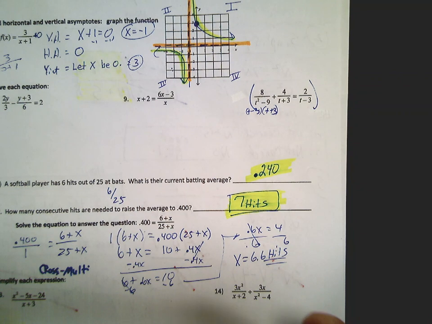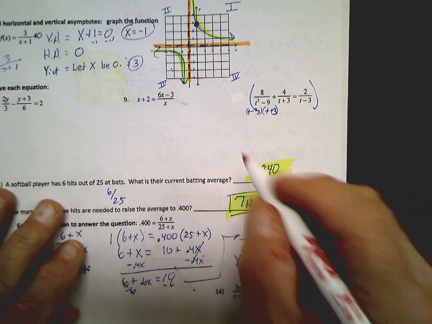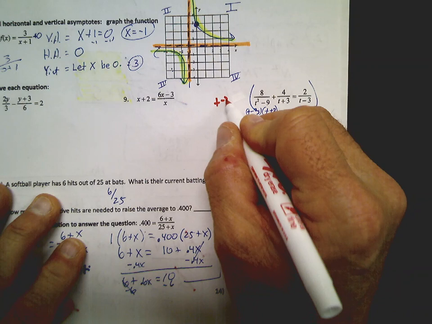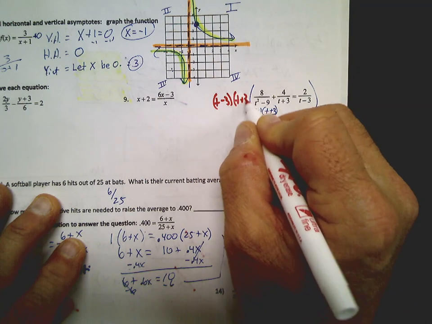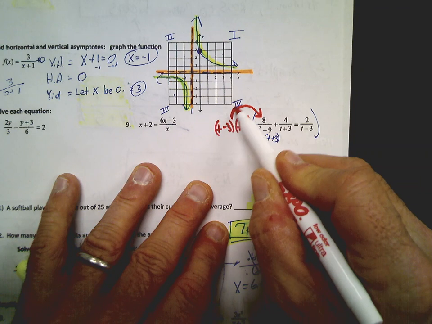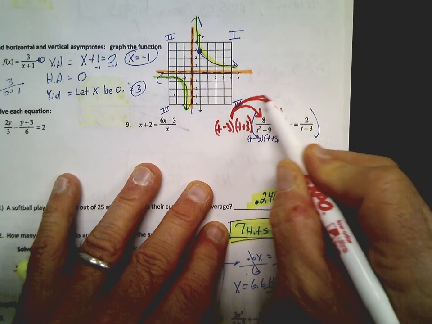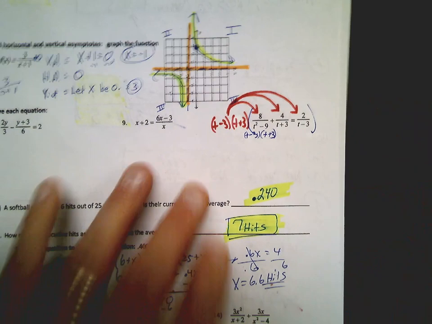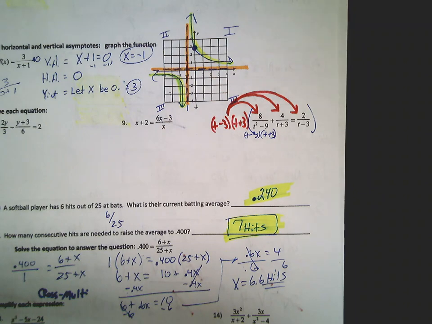Now, since it's all factored, you're going to multiply by the common denominator. Here's the plan. We're going to multiply once, twice, 3 times. So I'll talk you through it. See if you can do the math. You're going to take these 2 things, times this one, these 2 things, times this one, these 2 things, times this one.